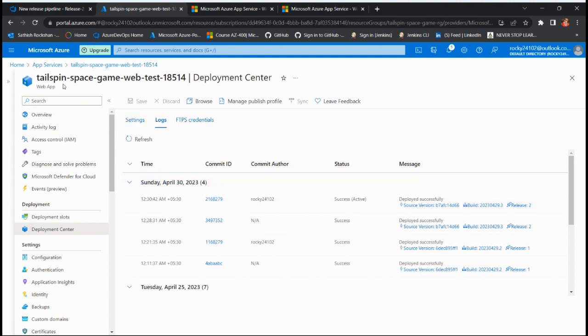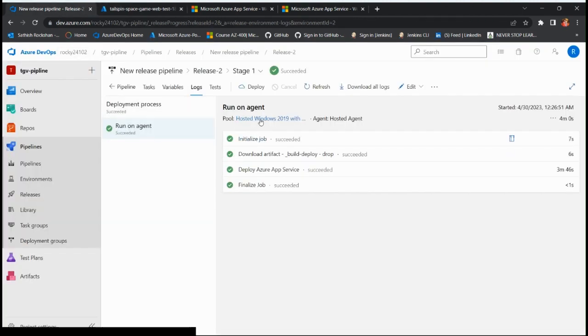So this is our target app service, and we have deployed using this user, and our release 2, you can see this.